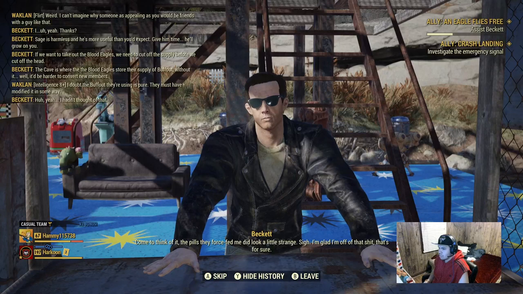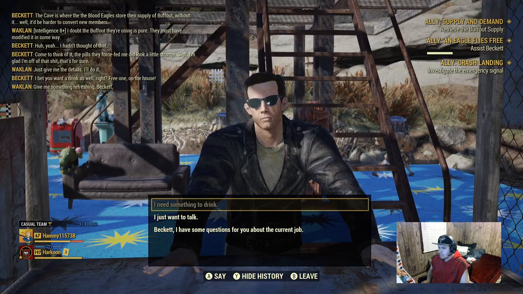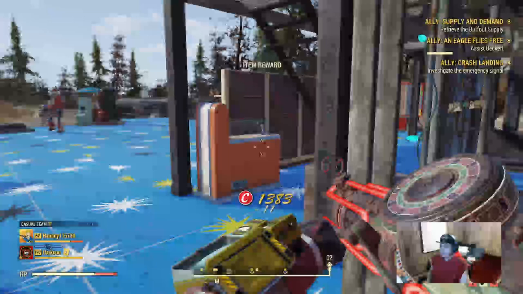I bet you want a drink as well, right? Give me the details. You got it, friend. You got it. Taking something cheap this time. Things will be okay. Alright. Because that's something that I forgot to do. I forgot to drink it.